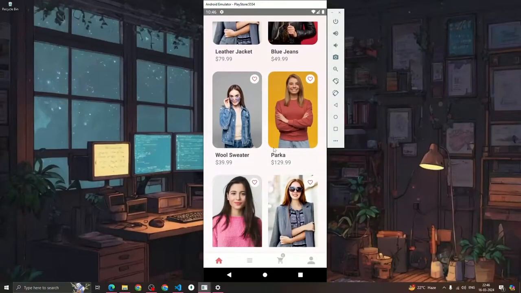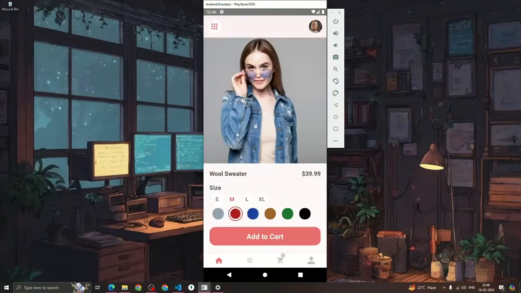Now let's suppose I want to see the product details, so we just have to click on this product. It will open a product details page, and we can see that we are using a reusable header component which we have created already. Okay, now you can see that we have a product image, product title and the product price. We can select the size, whatever size we want. Let's suppose I want the size to be large, and the color which I want is blue. And whenever we click on any color, it will create another border around the color.